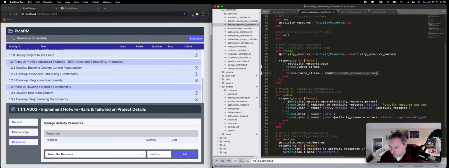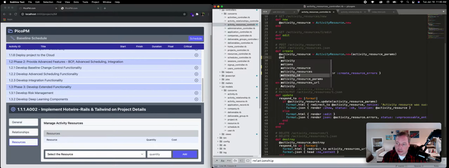Okay, that's great. One of the things I want to do here is keep the activity and make it available to the stream when I do the publish. So let's set activity to resource.activity.